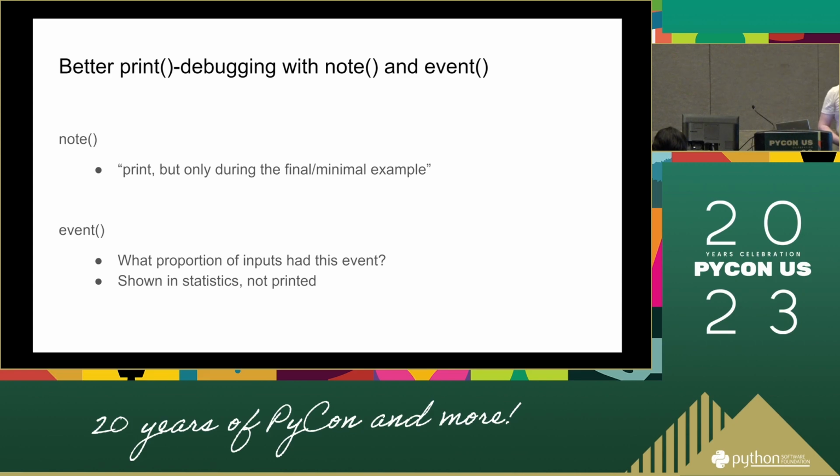And the other one is the event function. This is a little different. When you show statistics, the event function will give you the fraction of test runs that had each distinct value you passed to event. So this can be great to get a sense of what the distribution is. I usually recommend against paying too much attention to distributions, but if it's like 99 to 1 or something, that's worth looking at. If it's just 10 to 1, I probably wouldn't worry.